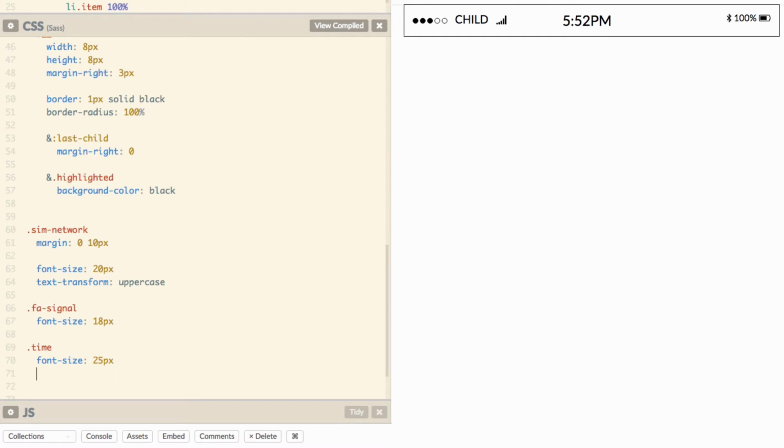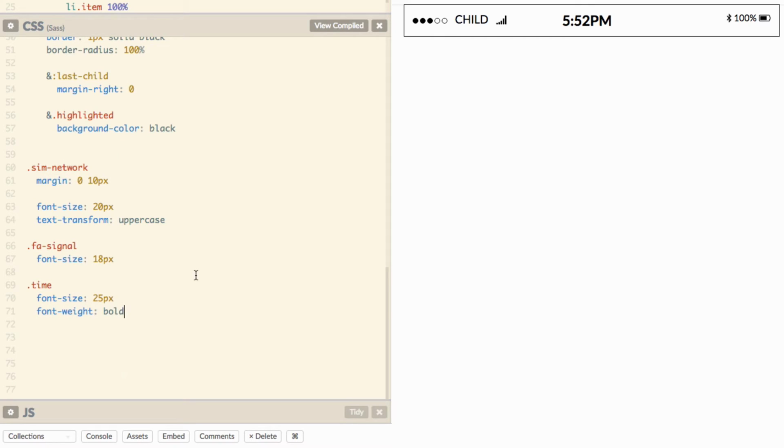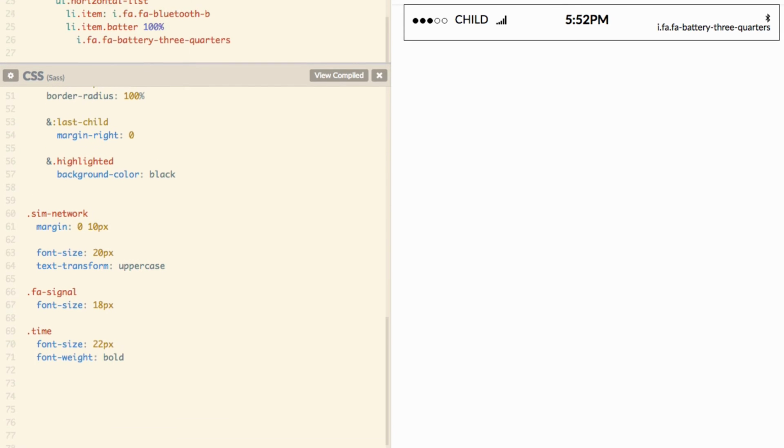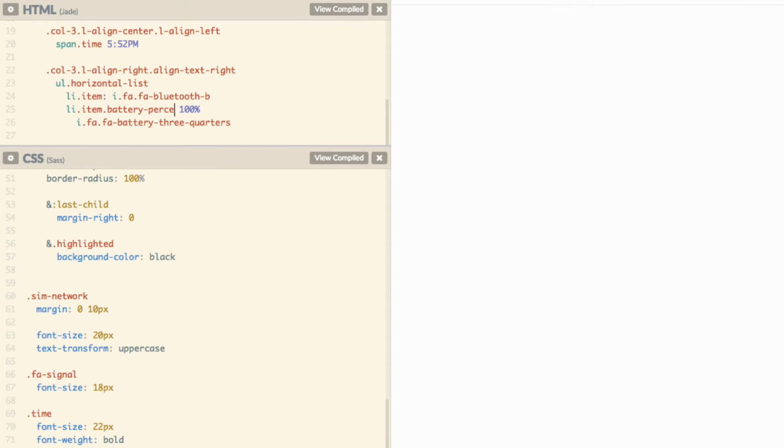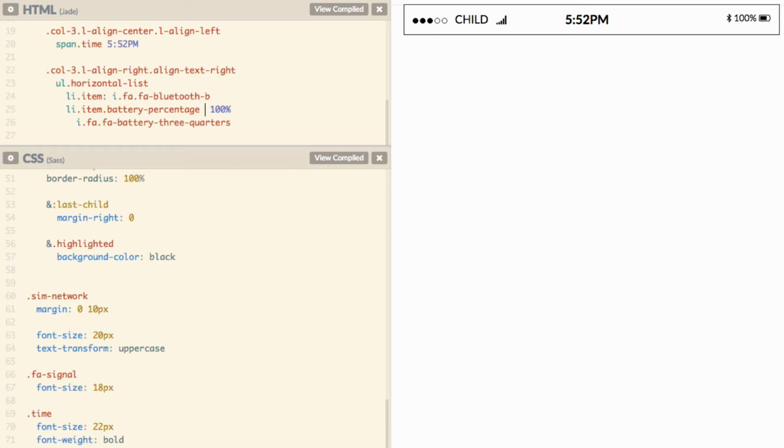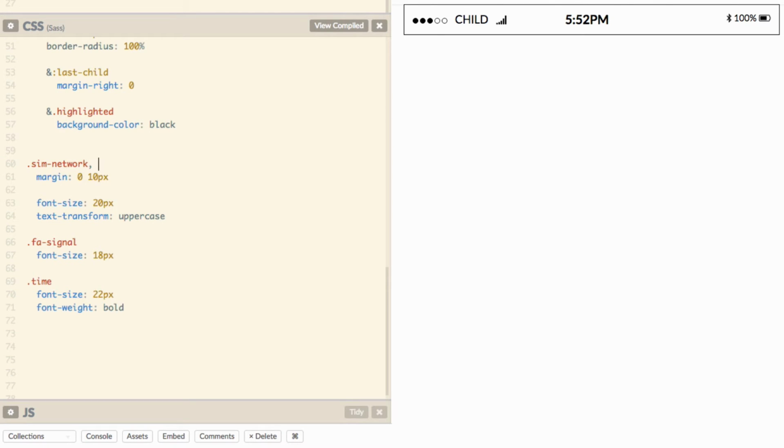And then I'll do font weight bold. Maybe let's keep it at 20 pixels then. 22. Cool. Percentage. Because I don't want to type it again, I'll just copy this class. And you know what? This can be the same. So these two will be the same.